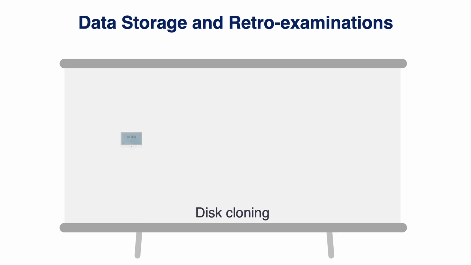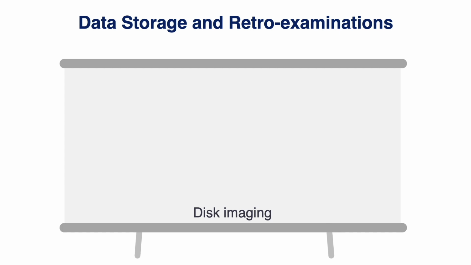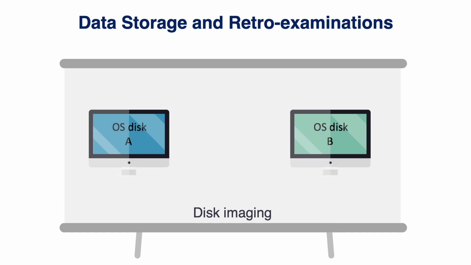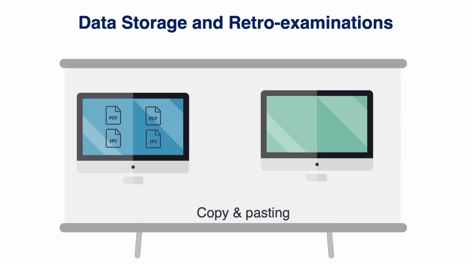The required data could be collected through disk cloning, which takes an exact copy of an operating system disk that can be run on a separate machine as if it were the original system. Another method of collection is through disk imaging, which essentially works by creating a backup of the data stored on a drive as a single file that can be opened and examined on a different system. A third method is through simple copy and pasting, although this only allows visible data such as Word, PowerPoint, or PDF documents to be copied, not data pertaining to running processes such as installation or boot data.